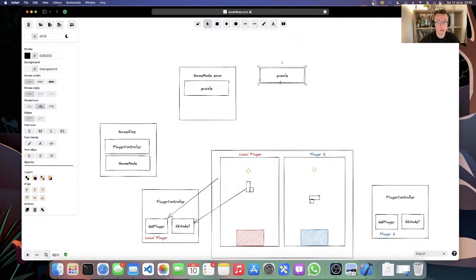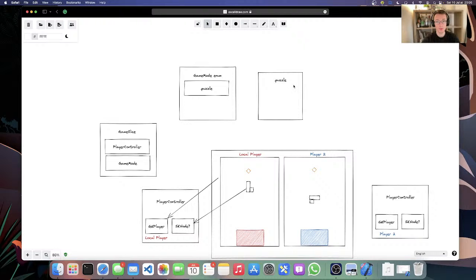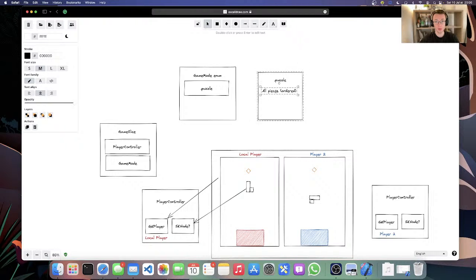And what the puzzle mode has, let's elaborate here. The puzzle mode has all pieces and their order, so we know in what order to bring the pieces.